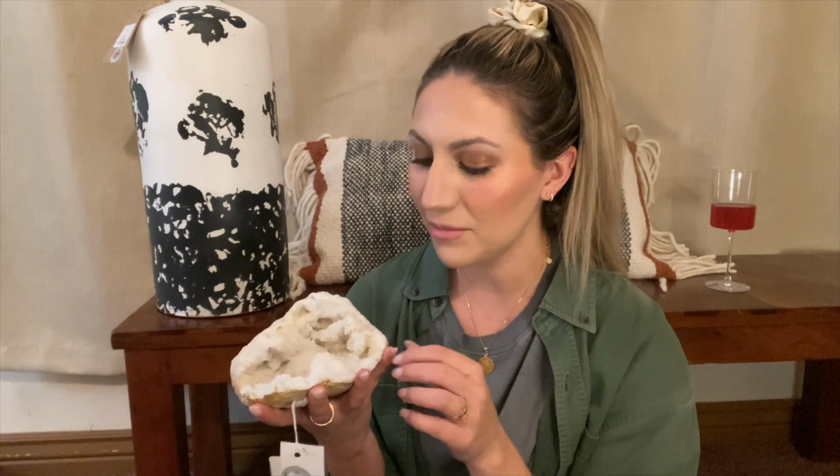That thing is heavy. You guys know that I love my geodes, my crystals, and this was such a steal. This thing is huge. I'm gonna put in a clip of the other geodes that they had because they were humongous. And I'm seriously kicking myself for not getting them because they were $59.99, I believe, but they were massive. I've never seen a geode that huge and that great of a price. So definitely check your HomeGoods. But this was $19.99 and it is huge. I can't wait to place this on my dresser.